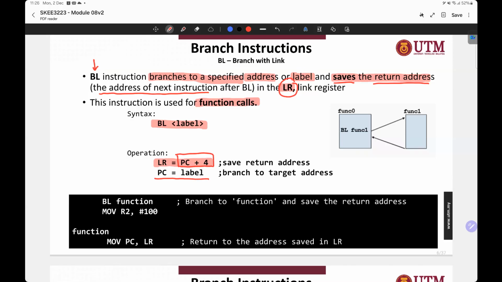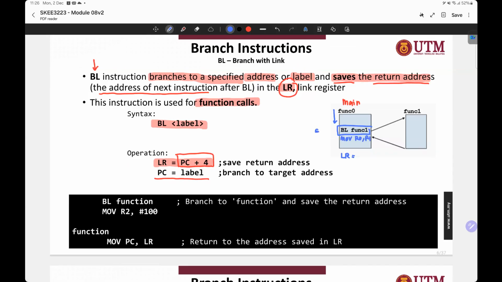For example, this is your main program. You execute the main program, and then suddenly the BL instruction is executed. When this BL instruction is executed, the LR will save the return address of the next instruction, which is the instruction right after the BL instruction.